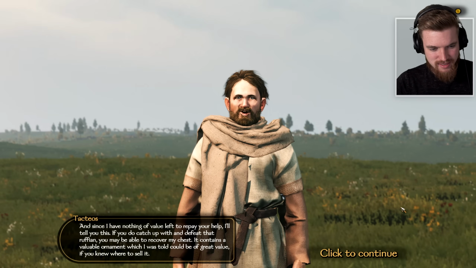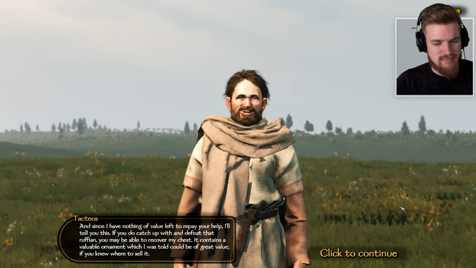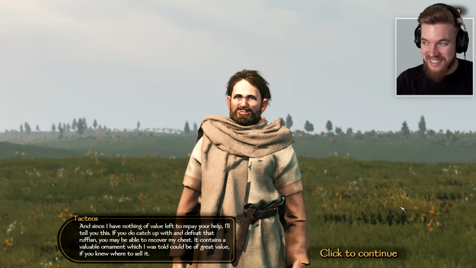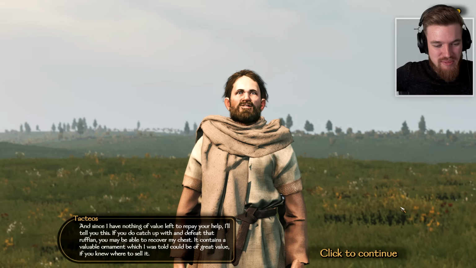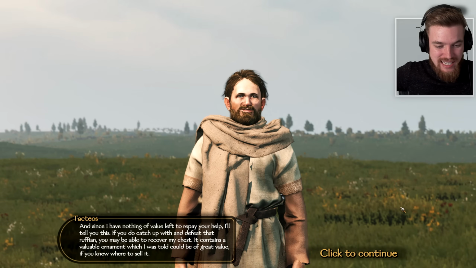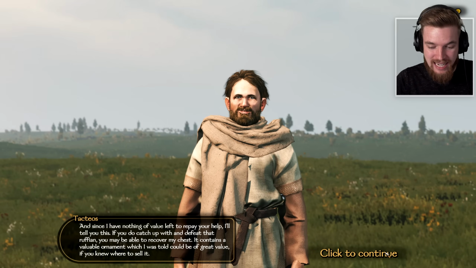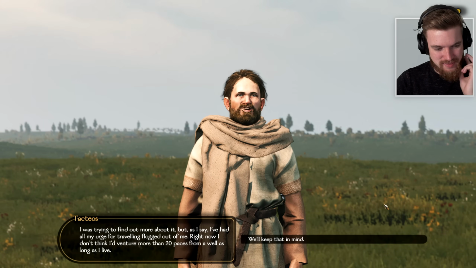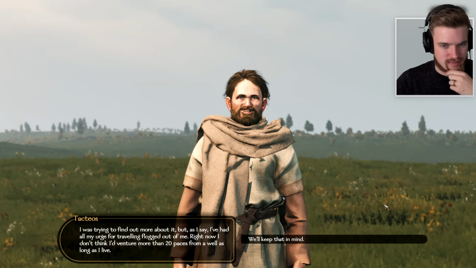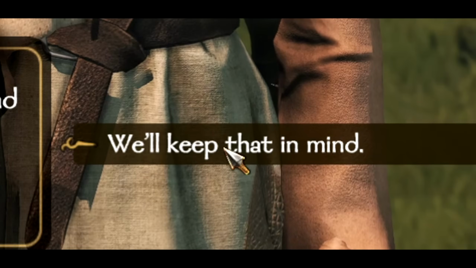I'll tell you this. If you do catch up with and defeat that ruffian, you may be able to recover my chest. It contains a valuable ornament, which I was told could be of great value if you knew where to sell it. That sounds like the most ludicrous treasure hunt I've ever heard in my life. You want me to go and find some ruffian, beat him in battle, recover your silly little chest that apparently contains something valuable, but only if I can discover its value and manage to sell it. Sounds impossible. I was trying to find out more about it, but, as I say, I've had all my urge for travelling flogged out of me. Right now, I don't think I'd venture more than 20 paces from a well as long as I live. We'll keep that in mind.